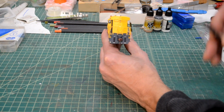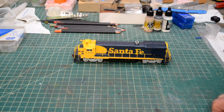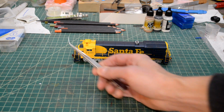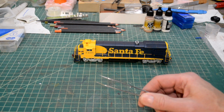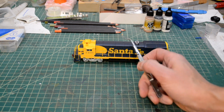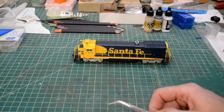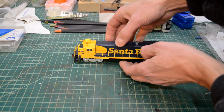Looking at the picture, I've got it up. So interestingly though, at some point, and here's another thing that I may have to consider, on the picture that I'm looking at from '95, the horn is actually in the back here. I know some railroads started moving them back because they would deafen the crew inside the cab, so they'd move them towards the back. I don't know if I'll relocate that one or not. We'll see how much I'm going to take a knife to this thing and modify it. I really am not thrilled about that idea, but even the underbody.